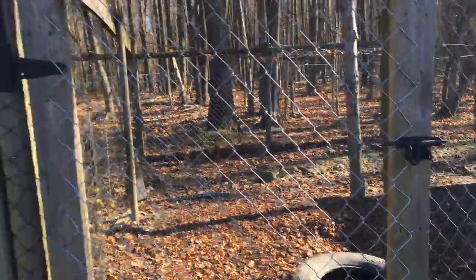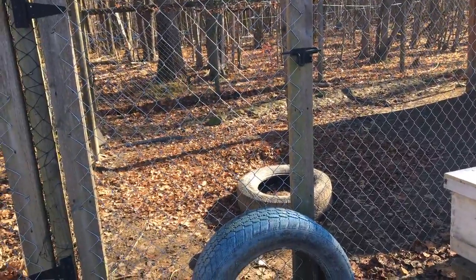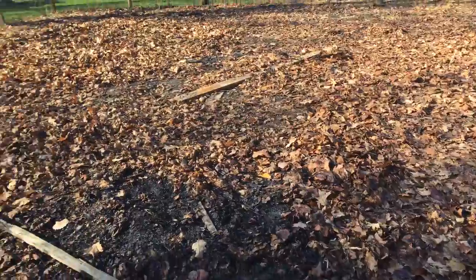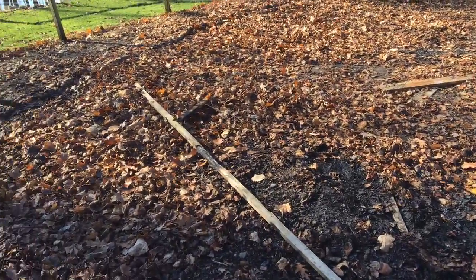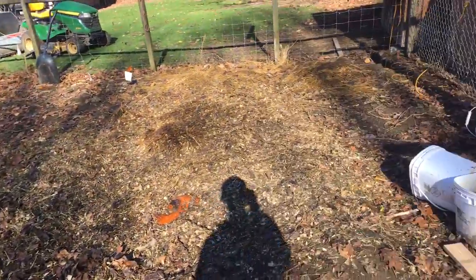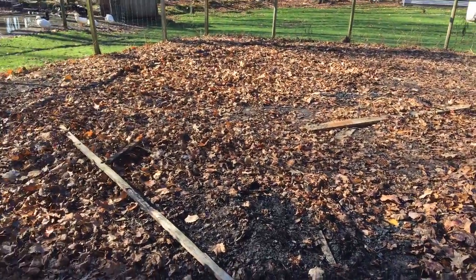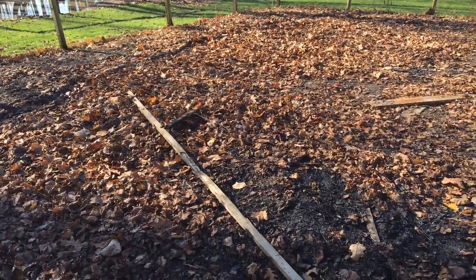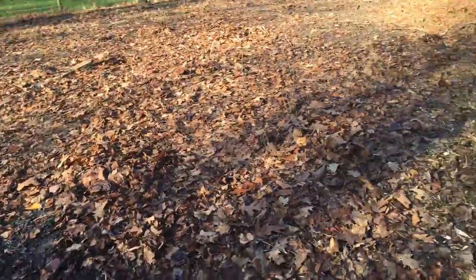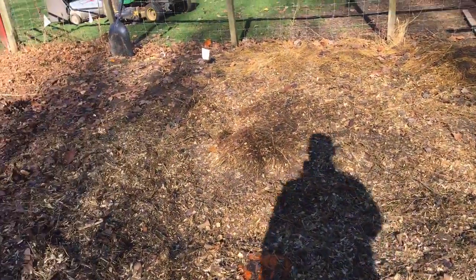I have a door on both of these. And then, worst case, if they get too big, I'll move them out here into the garden, which is also leaves and a couple pieces of bracing we were burning up when we were burning leaves. But we'll put them out here and section this off into probably 4 sections, if not 6, and they'll turn this up for me too. Come spring, it'll all be ready to go and hopefully improved.